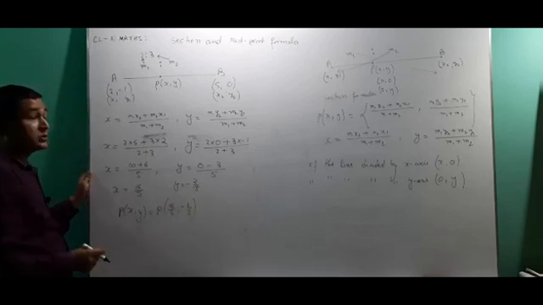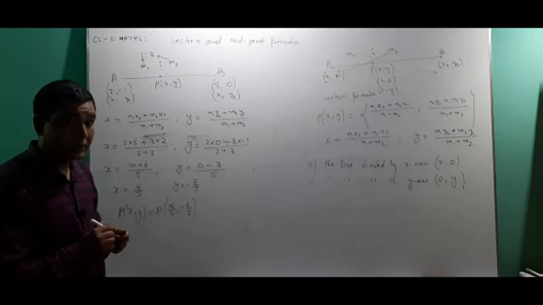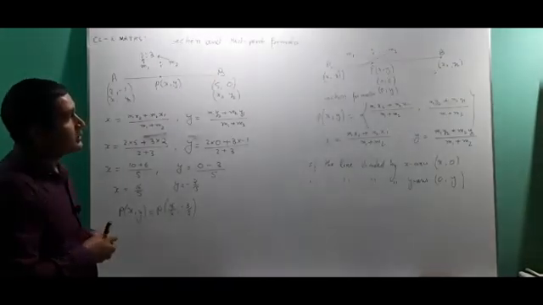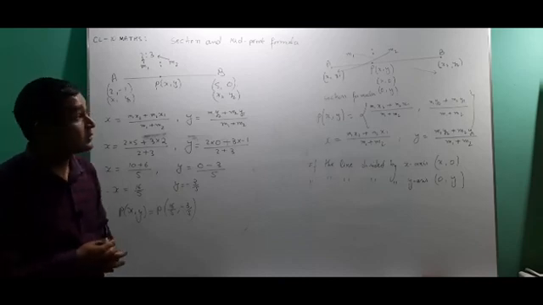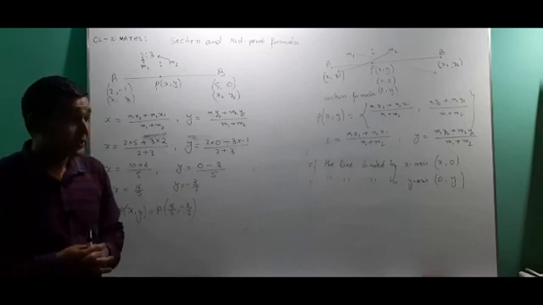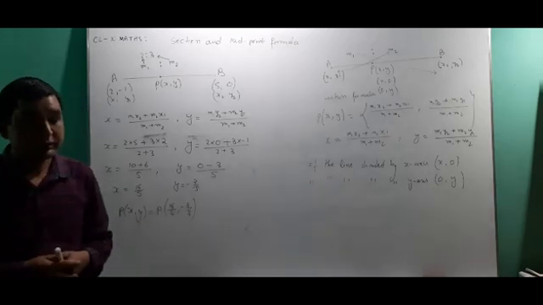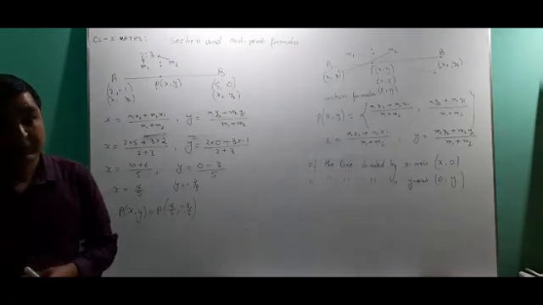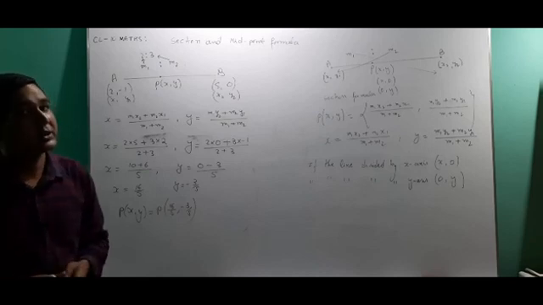This way we have to utilize the section formula to find the coordinates of unknown points. This is very important. From the next session we'll solve questions from the textbook. Till then, go through this video, and if you got some idea from it, you can try to solve questions from your textbook. Otherwise we'll start solving the textbook from the next session.